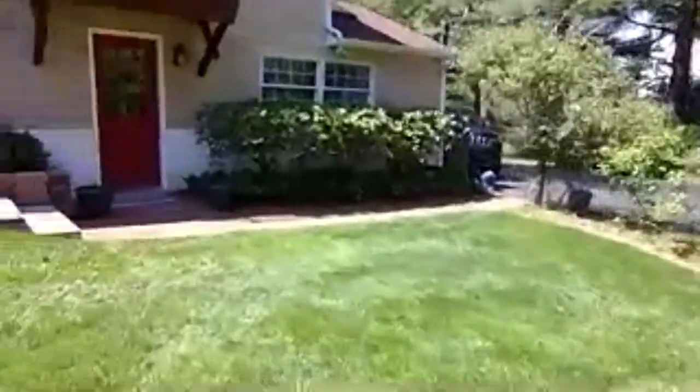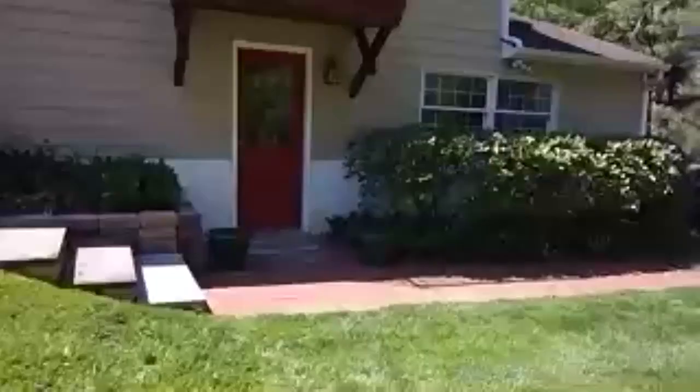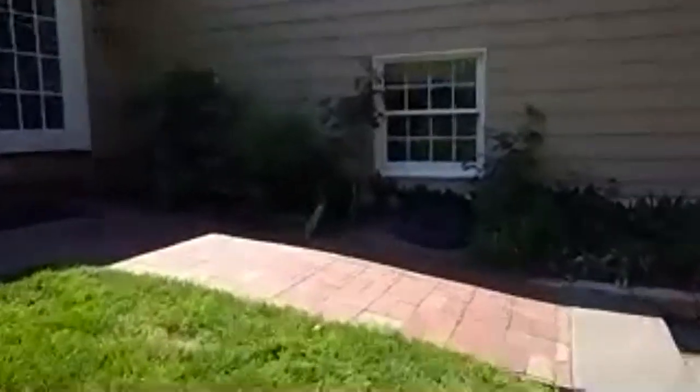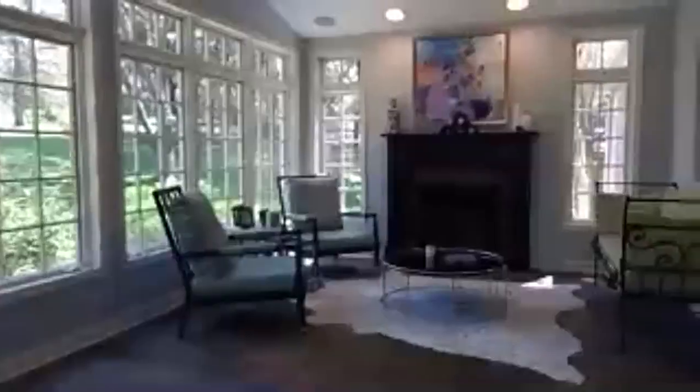Those windows that we're looking at to the right of the door is that bonus room. And then to the left is the powder room, and above is the master bedroom. I think that's good. You can go back inside and get warm, because even though it's sunny out, it's not super hot outside. Okay. I don't think we have any other questions, Dan, so I think we're in good shape.